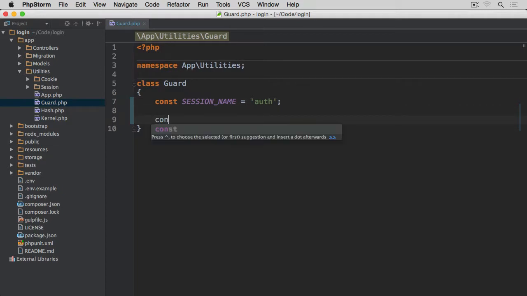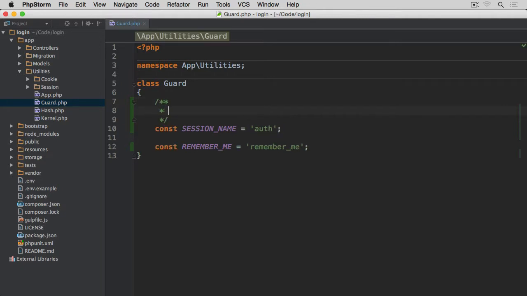And then we're going to have another constant called Remember. And this is going to be the name of the cookie that will store the Remember token. Okay, we can add some doc blocks here. Var that's string. This one is also string.